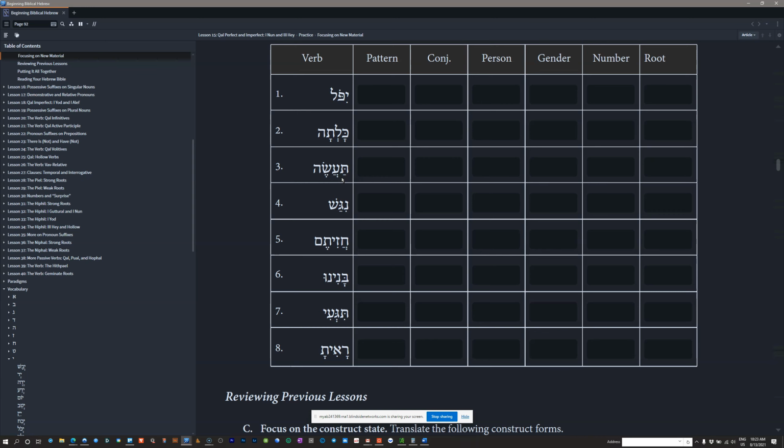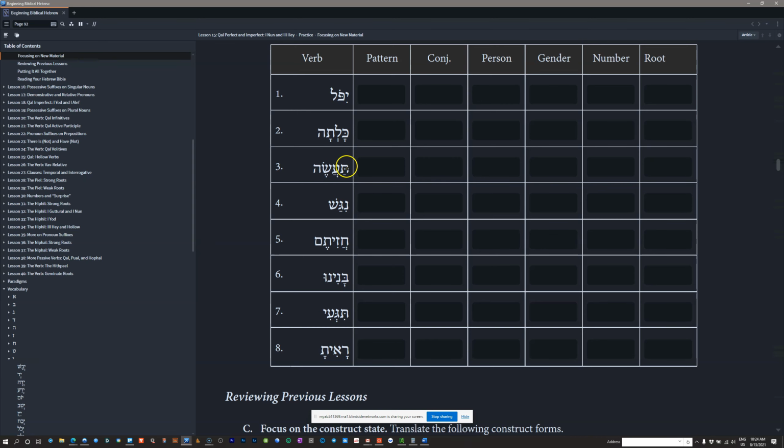Number 3, how many letters does the Hebrew verbal root have? 3. How many do we have? We have 4. What's extra? Okay, well, let's start at the end. Is the hey going to be extra? Well, hey isn't really added as a suffix, at least not yet. We haven't seen anything that adds a hey as a suffix. It is often part of a verbal root, the third heys, so let's keep that in mind. This might be a third hey verb, but the hey, if it's a third hey verb, would be part of the root, not extra. All right, what about the tav?